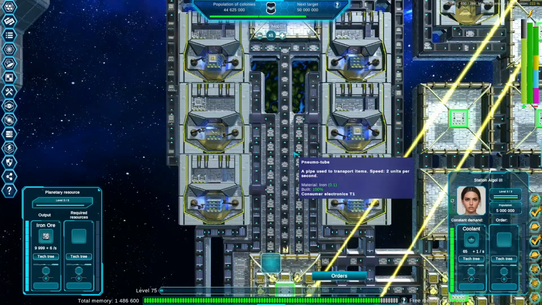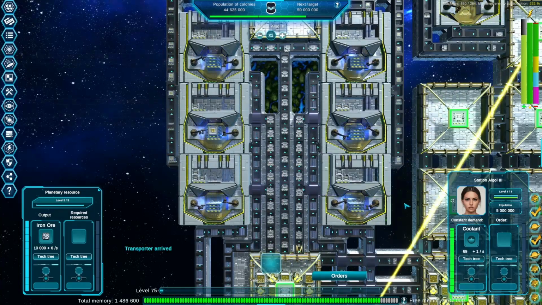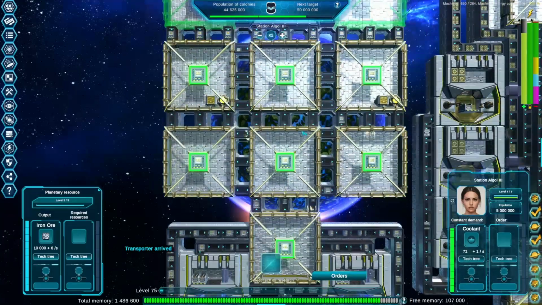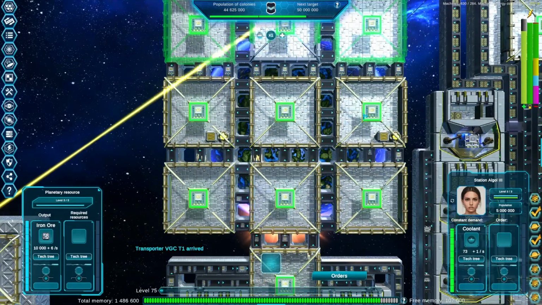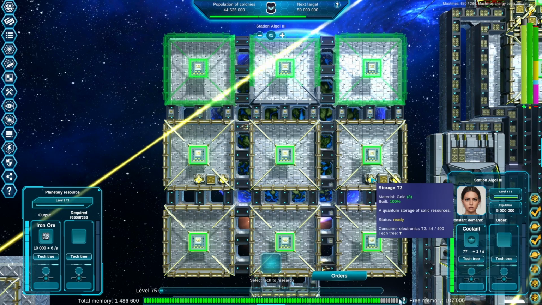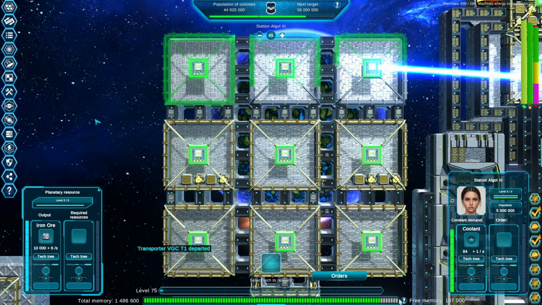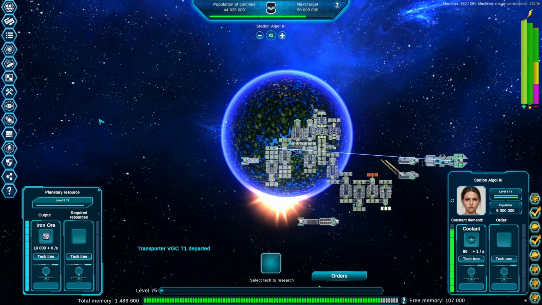Yes. Yes. Come on, build it. Consumer electronics tier 2 is a go, but it still has got to finish building these. Damn, our ship's all the way over there. Holy crap. Oh my god.